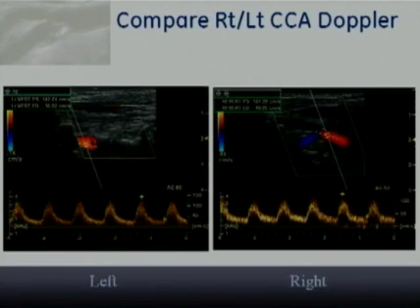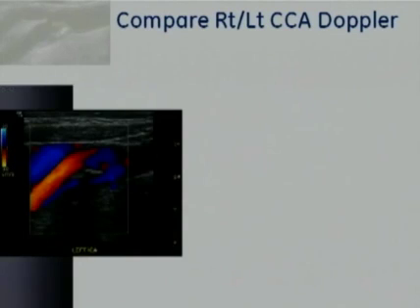This is compensatory flow. Now, I can determine this is not stenotic, number one, because I know that I have high-grade pathology on the left, which I'm going to demonstrate to you in just a moment, but also because there is an absence of any type of post-stenotic turbulence in these other vessels that would have to be used to help determine that we have a stenosis. When there's stenosis, we see a focal acceleration coupled with post-stenotic turbulence anywhere in the body. Focal acceleration coupled with post-stenotic turbulence. That's not the case with compensatory flow, and that's not the case in this situation.